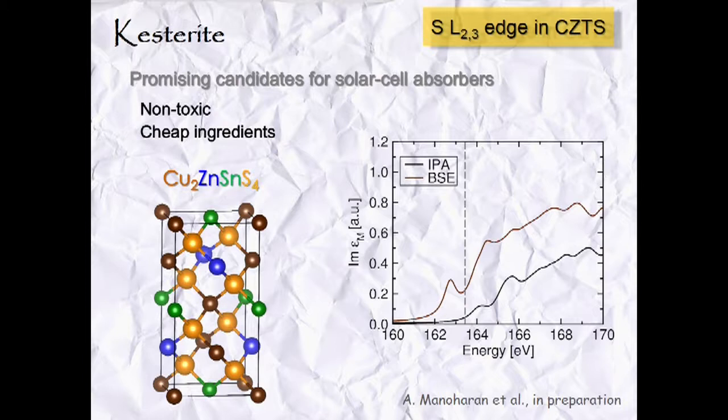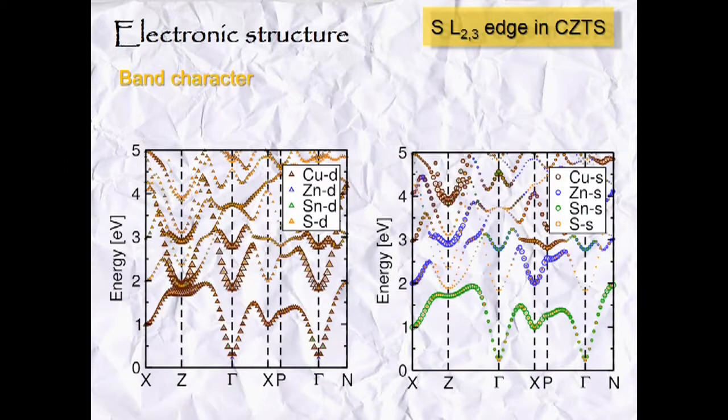But you also see that there is quite some redistribution of oscillator strengths because of this interaction of the electron and the hole. So, as I said, we're exciting electrons from the p states. That means that our final states are S and D-like character. So let's have a look at how our band structure looks. Don't worry, this is the same picture on both sides. It just is the band structure of this material.